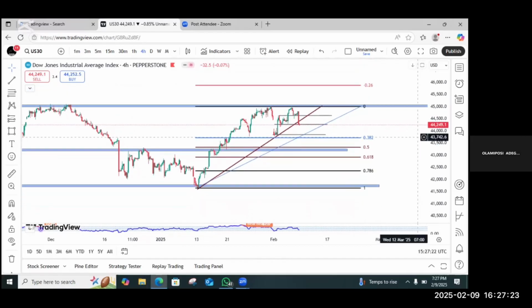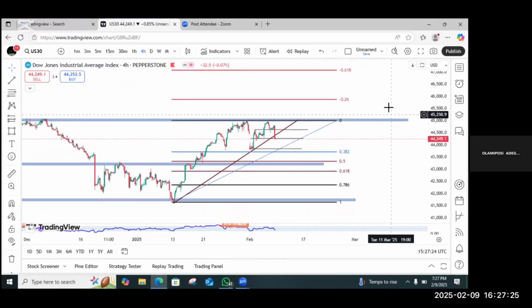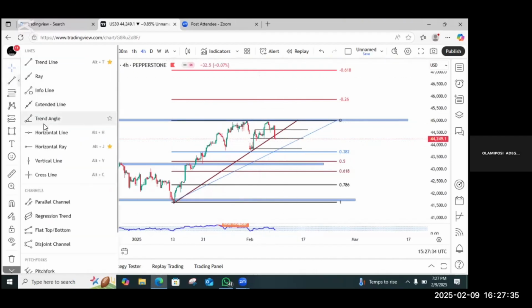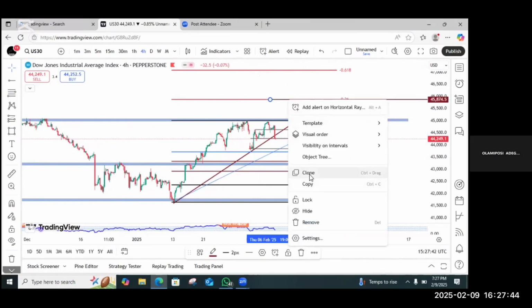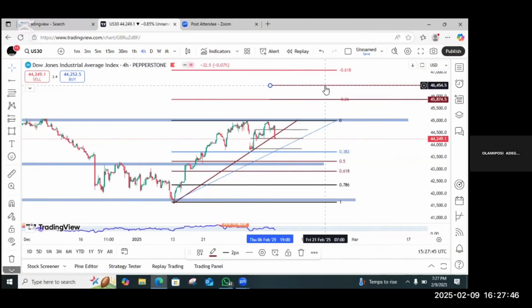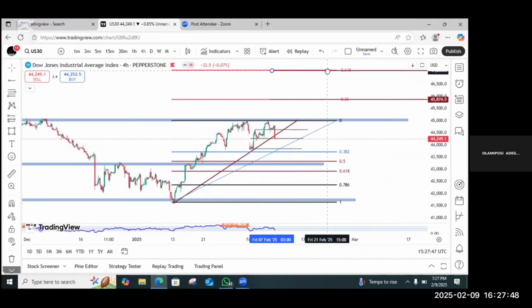So just in case the market broke out of this zone, this present, I can call it triple or multiple tops, where I'll be expecting the market to reach, I'll be expecting it to get here first for my first target. Then my second target will be here. That's just by the way.